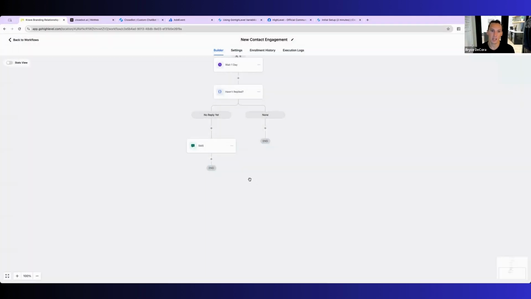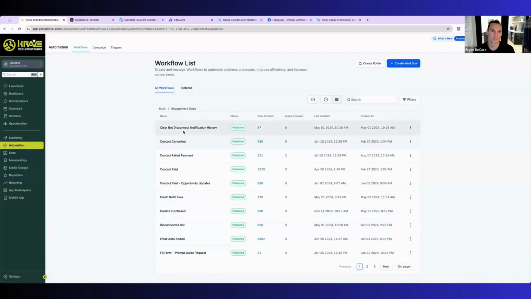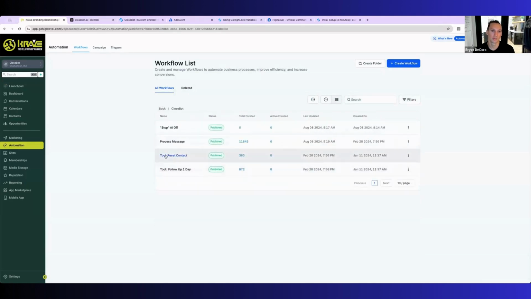Again, we can do this because the bot knows everything. We don't have to do anything special for it. I'll just leave it like that for now. Okay, let's go back to our main Closebot folder.